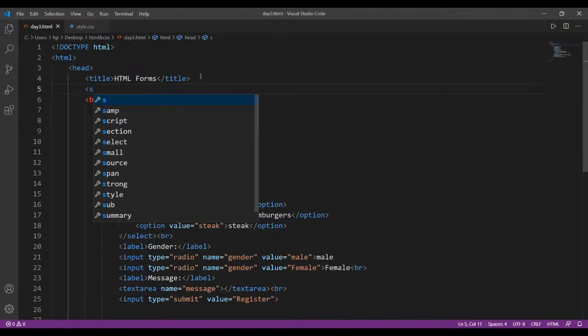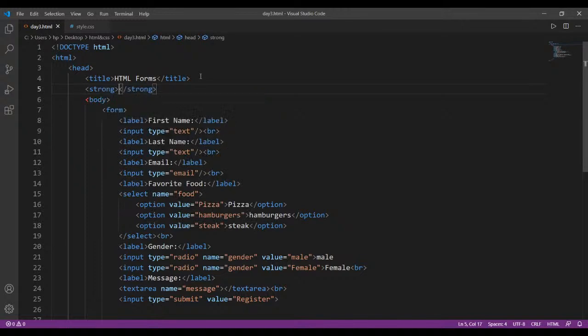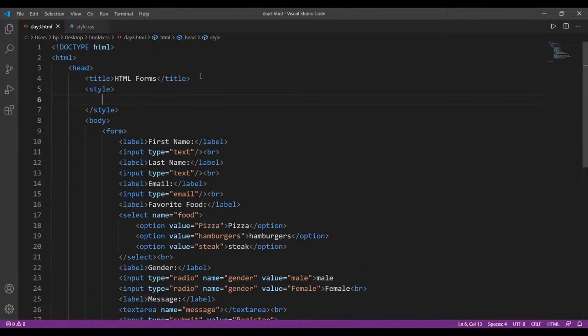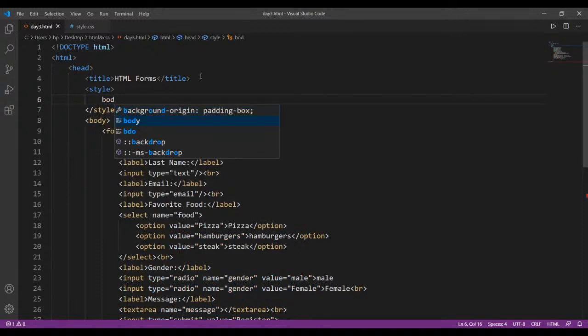I will open the style tag and create body, which describes how my body looks. So my HTML page I want to look like this.